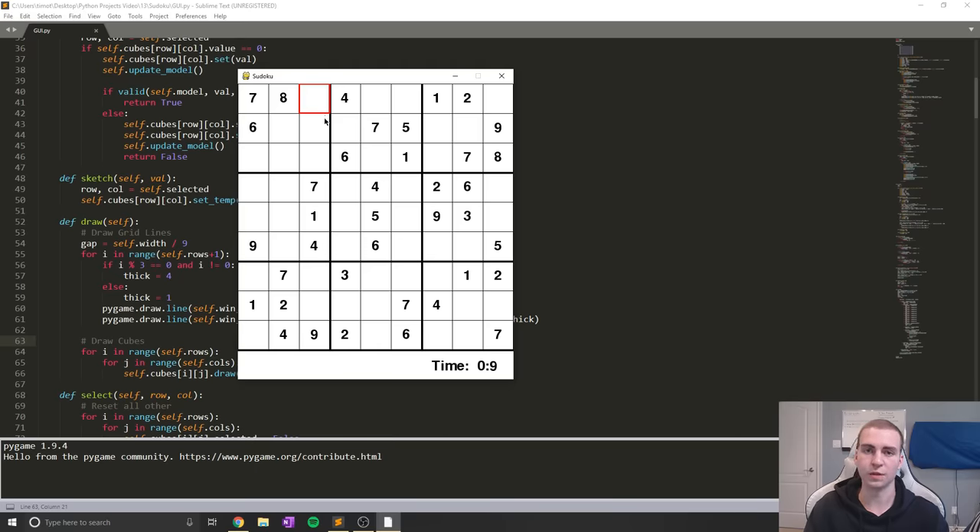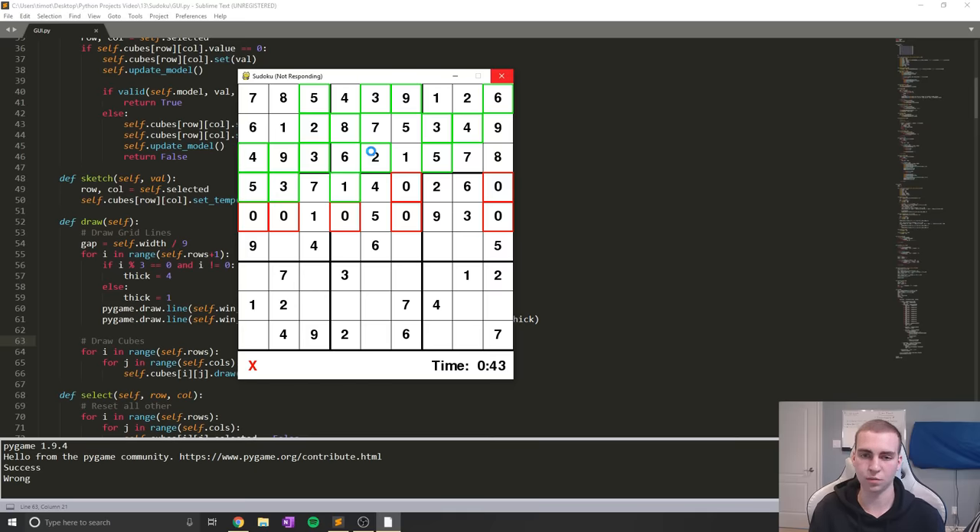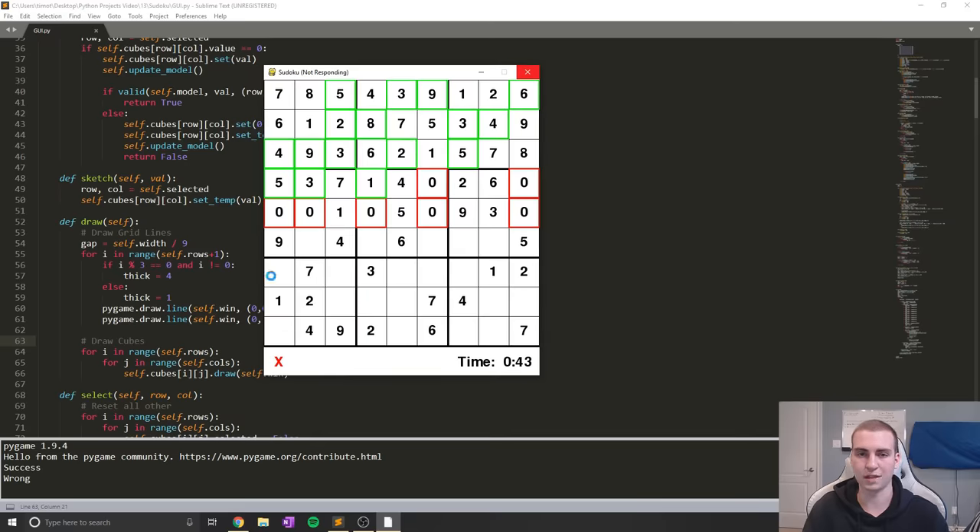This is another project I really like — Sudoku. I'm actually a big Sudoku player and I'd say I'm pretty good. What I did was first create an algorithm that could solve any Sudoku board, then I created a nice GUI to let me play the game. You can pencil in a number by clicking in the box, delete it with the delete key, and hit enter to submit an answer — if correct it goes in, otherwise you get an X. If you want to give up, you can hit the spacebar and watch a graphical representation of the algorithm solving the board.